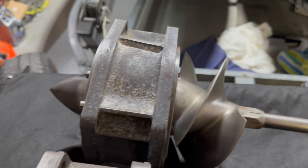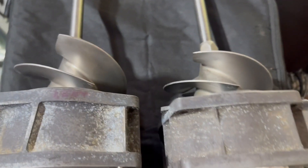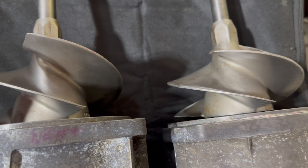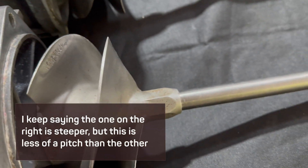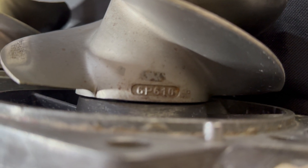We are done. We've got two nice smooth jet pumps with new seals and bearings, so we're going to drop these in and see how it runs. It's interesting to note that the pitch on this side is different from the other side — this one has a steeper pitch, which I think has to do with hull design. We are going to be putting new impellers on these at some point. Look at the cavitation on this one and there's none on the other one, which is pretty interesting. The one with the steeper pitch has a different part number: GP-610 versus GP-600.